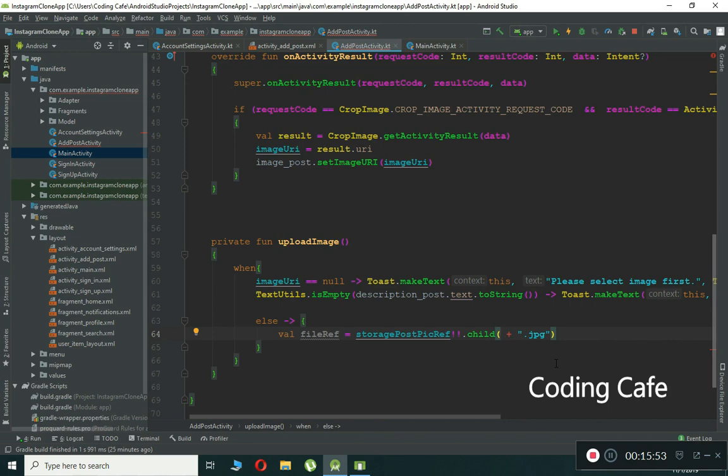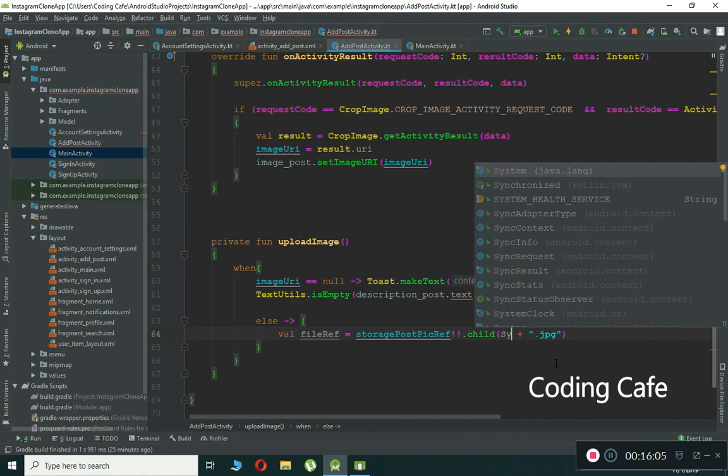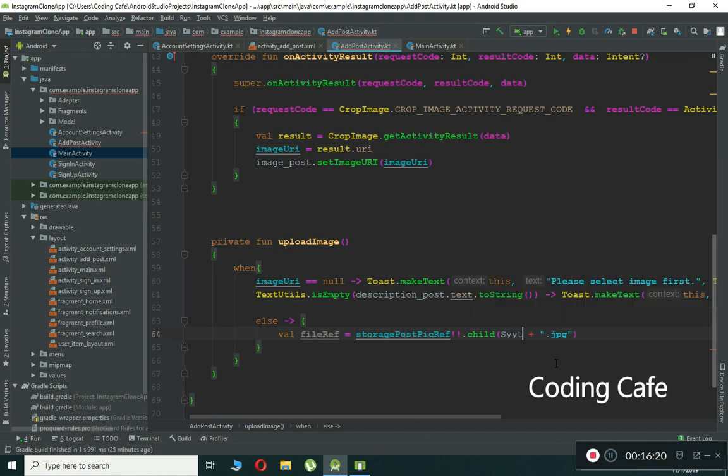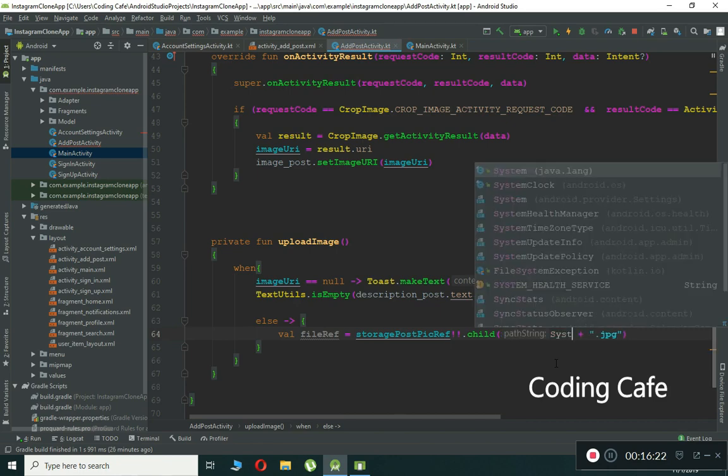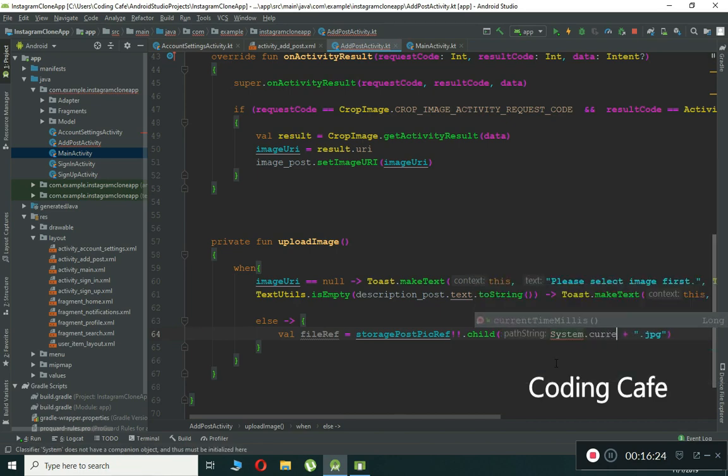The method which we basically use to get a random key is dot push. But here, instead of that, we can also use the system time and make that time the key for storing different pictures. Once the time has passed, it can never be recalled, so the time will also be a unique key for storing the picture. So how to get that? We can just say system, sorry, dot current time milli dot to string.